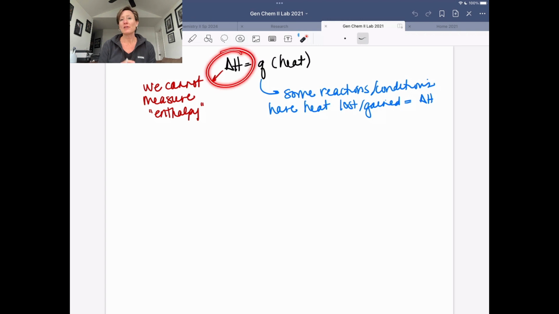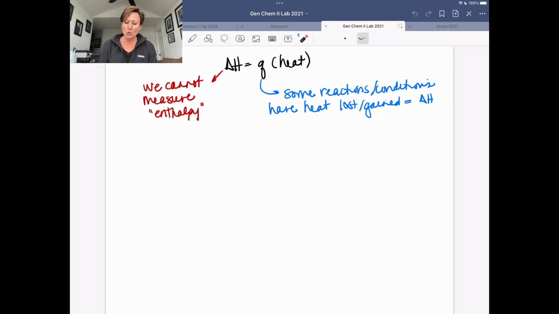So enthalpy is a very important parameter to lots of chemical reactions, but one of the things we know is that we cannot measure enthalpy directly. We don't have a scale or a meter that measures enthalpy. So as often is the case in chemistry labs, we measure things that we can measure, and then we use data manipulation as a way to determine the pieces that we're interested in.